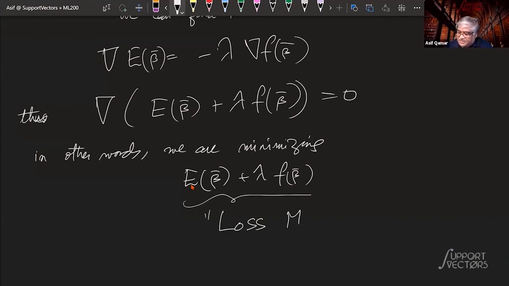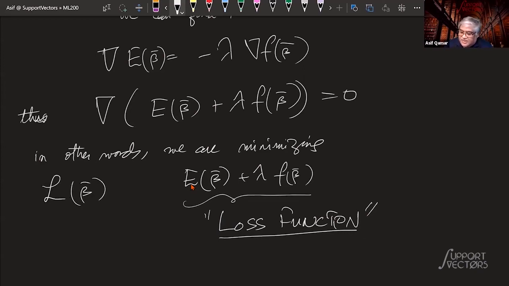And now you got introduced to your first loss function, which is not your sum squared error. Actually, we did. There was another one in logistic regression. Did I do the MLE derivation? Otherwise, in mathematical methods, we'll of course do that. This is called the loss function. The word loss function is pretty pervasive in machine learning. So today you got introduced to the loss function of this problem. So let us work it out. This is what you try to minimize.